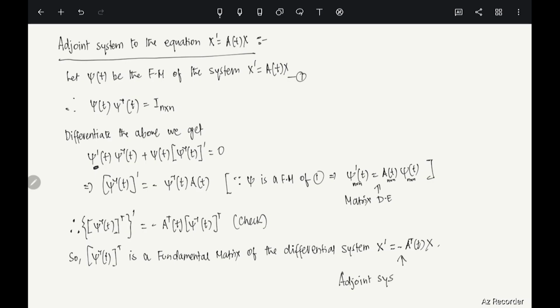The adjoint system of, let's say, 1. Given a system 1, x prime equals A times x is the original given system. The adjoint of that system will be x prime equals minus A transpose x. We are going to talk about this later also. So please remember this, very very important. Now we are going to look at a very important property of adjoint systems. So, theorem.